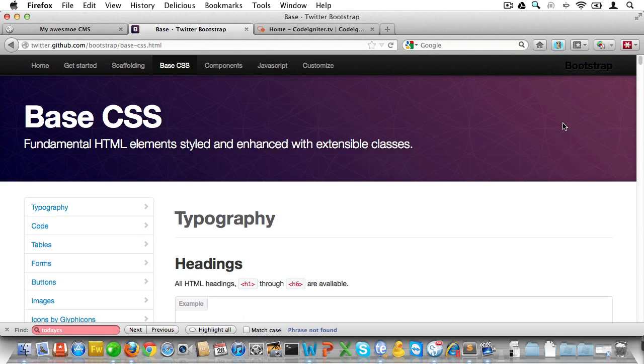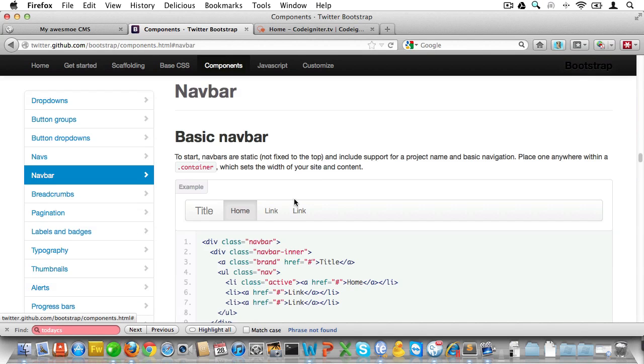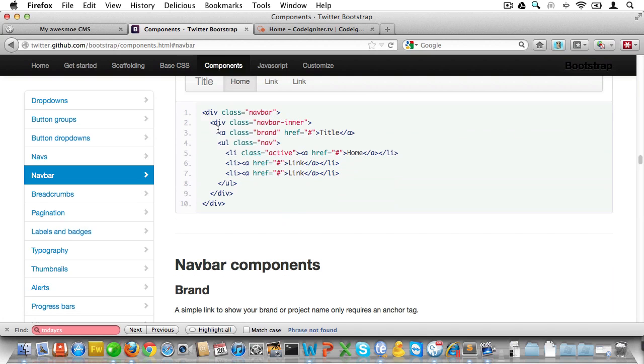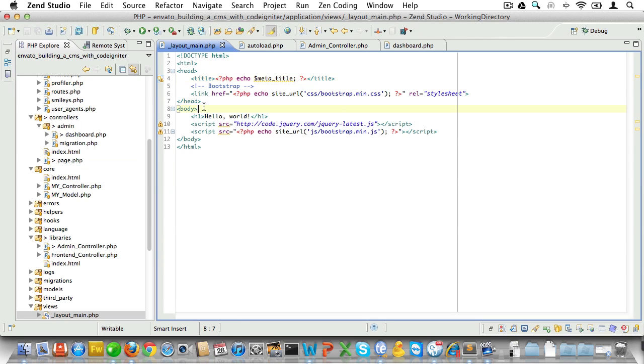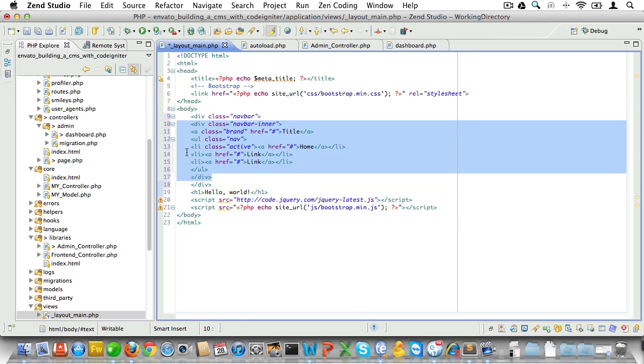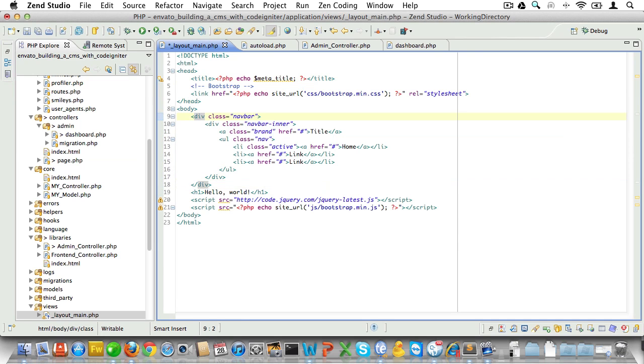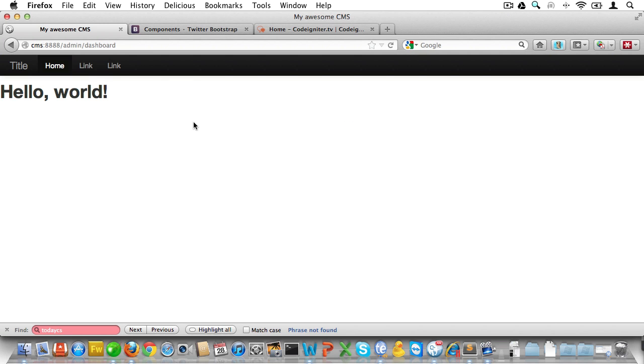Okay, so next we know our CMS will need a menu, so let's just go over to Twitter Bootstrap, click Components, and then click Navbars, and see if we can find an example here. Let's just copy that and bring it into our main layout, like so. Just clean it up a little bit. Now let's adjust the styling just a little bit. Maybe add a navbar static top class and maybe inverting it so it will be dark gray, like so. So let's go back to the browser and see how that looks. And that works for me.